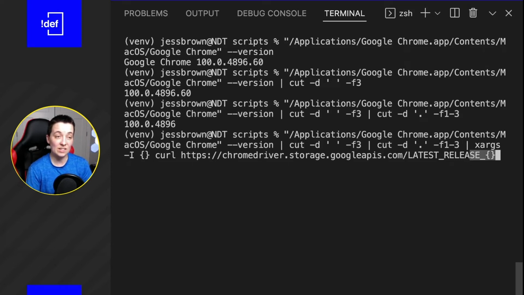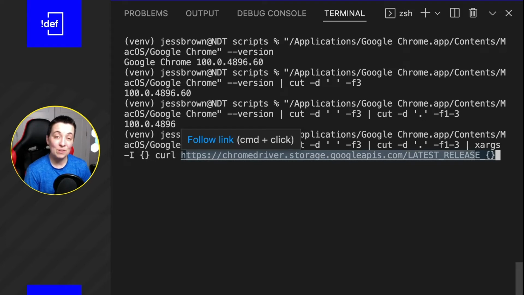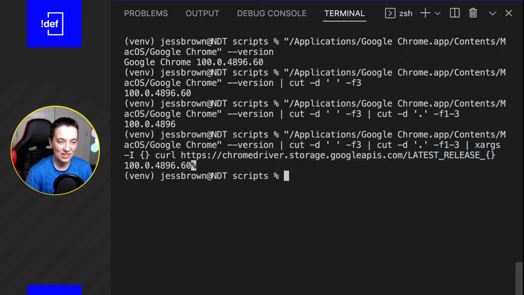So Xargs is going to take the version number that we've chopped up so nicely. It's going to set it as this little curly brace placeholder variable, and then we're going to curl this whole URL with that version number that we've just formatted correctly. If I hit that, we'll see that we actually got a very similar version. In fact, it's the exact same as what I had originally.